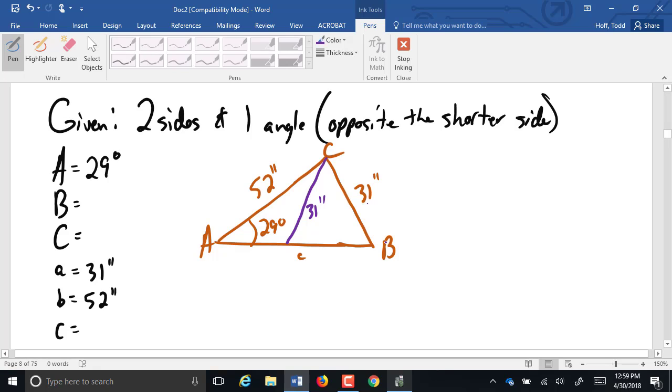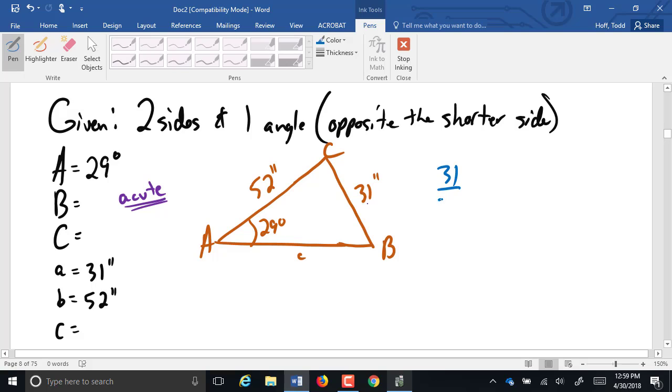We have to be told that either B is acute or obtuse, or we have to be given a picture where B is obviously either acute or obtuse. In this picture, I'm going to go with the brown where B is acute, and I'm going to make a note here that I'm going to tell you that B is acute. If I know that B is acute, nothing here changes from what we did before.